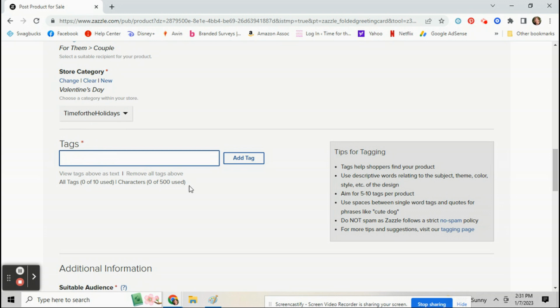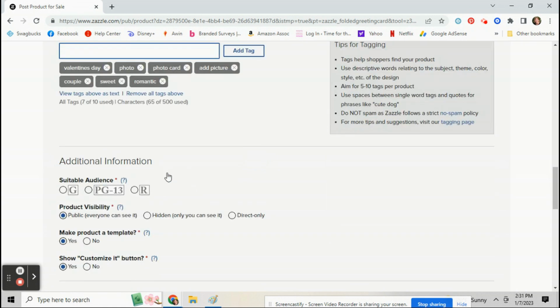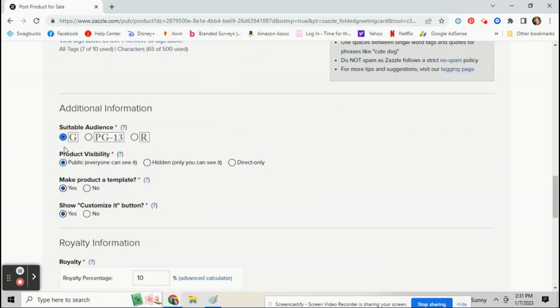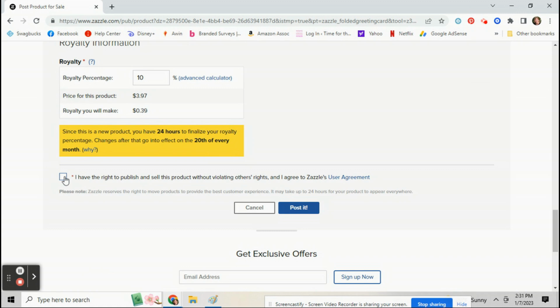And then fill in your tags. Rated G, and I have the right to publish. Okay, and that's it.